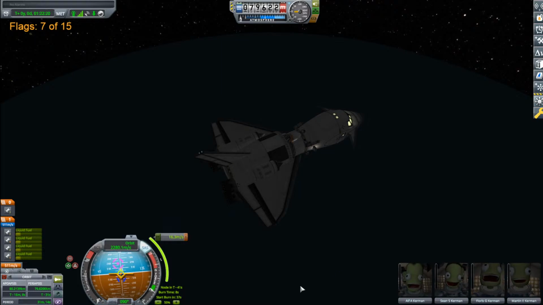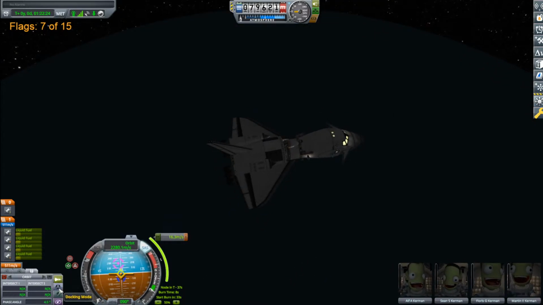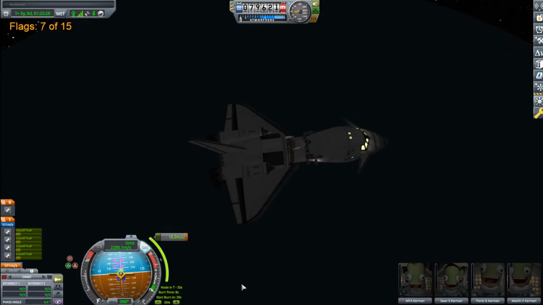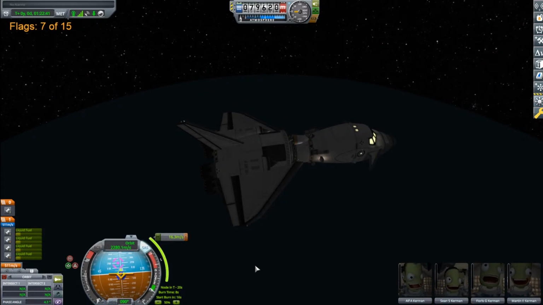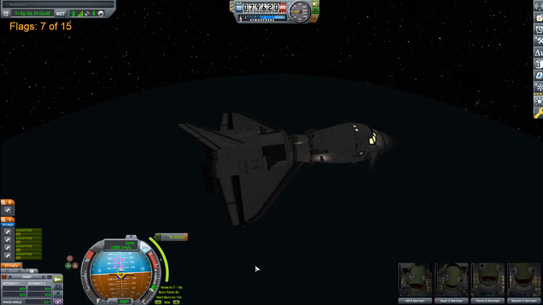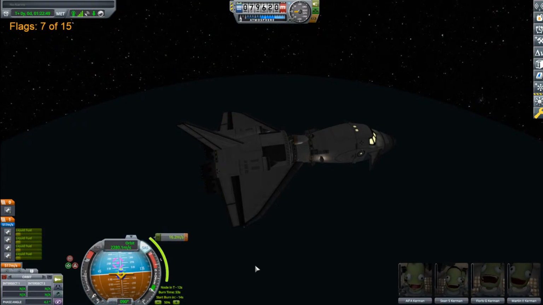Yeah, hearing talk also about going to Gilly. Gilly is the cheapest target after the Mun and Minmus. It's very easy to land on, it costs you almost nothing because there's almost no gravity. But it is tricky to hit. Getting the Gilly encounter is very finicky, it's such a small target.